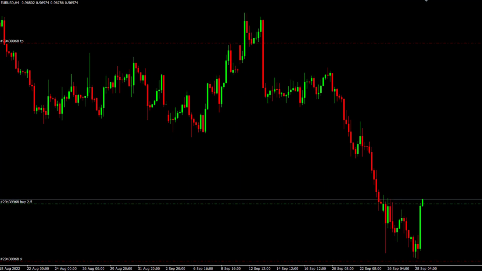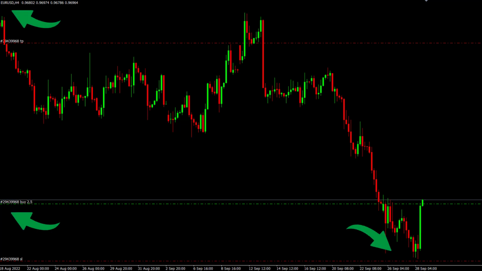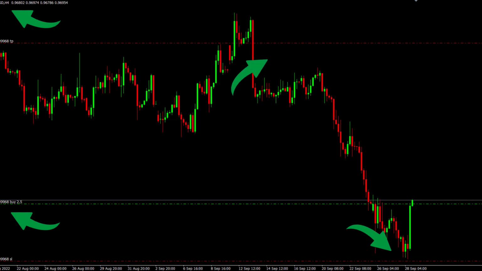Here is another good example with an engulfing candle. We are on the Euro-USD currency pair, on a 4-hour chart. We have an open buy. We have put a stop level and we have also put a limit level near the wild peak.